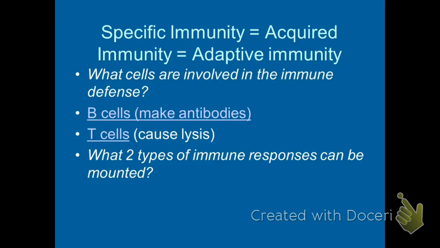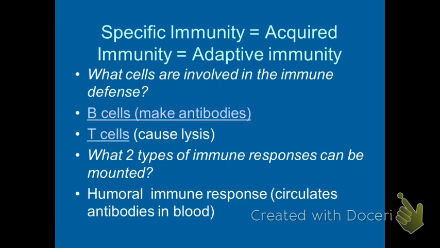All right, so because there's B cells, they have a really very different job. They make antibodies. That's a very different immune response than the T cells. And so there's kind of a fork in the road here, kind of a two-pronged attack in the third line of defense. And they're kind of separate from one another.